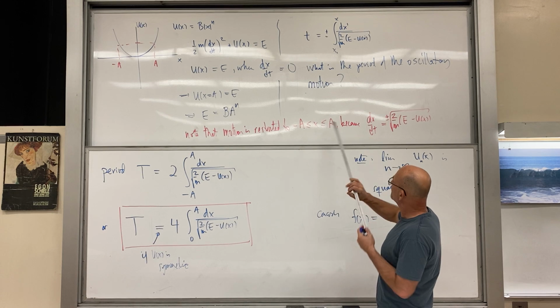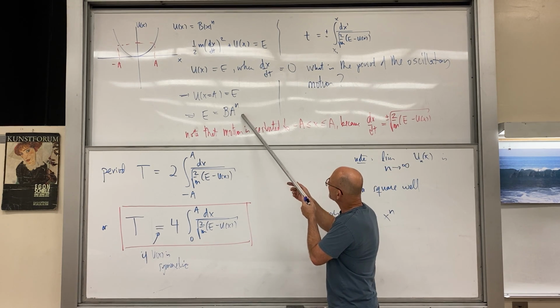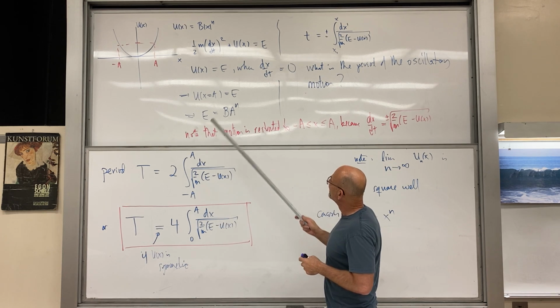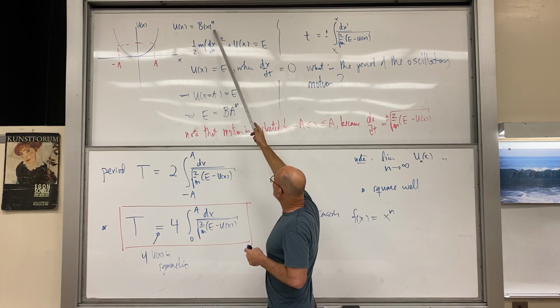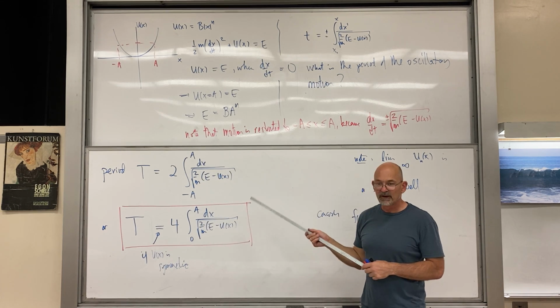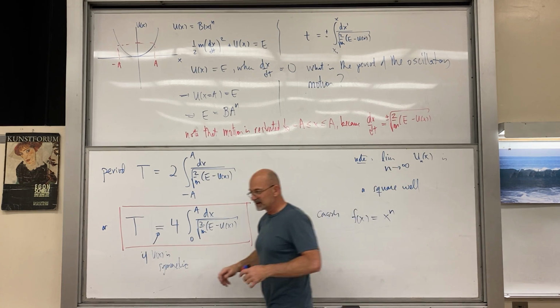Okay, good. Next time what we do is we take this expression, which is very general, and plug in this potential right here. So we'll already have an expression for the energy, and we'll now be able to get rid of the absolute value sign because we're only on the positive x-axis, and we'll get a very interesting result. Okay, good. See you then.